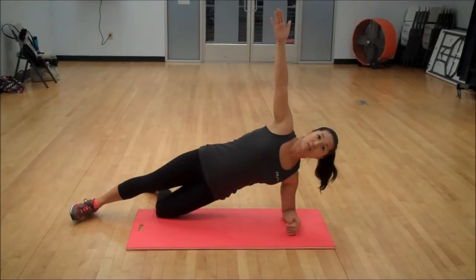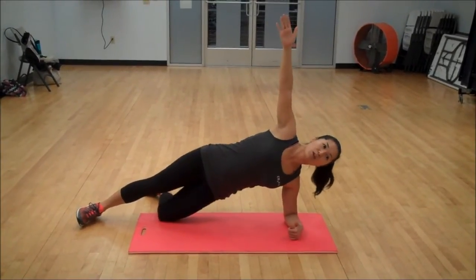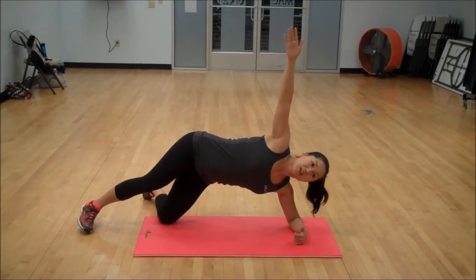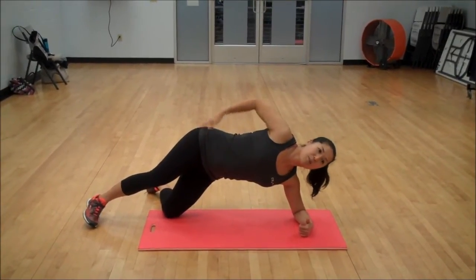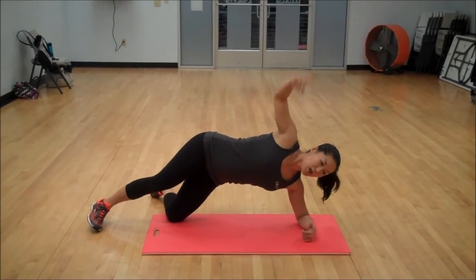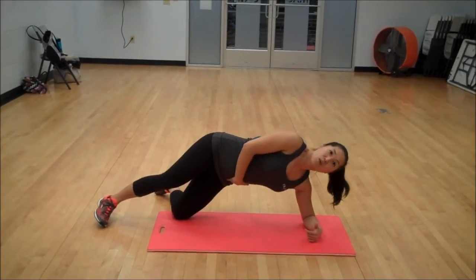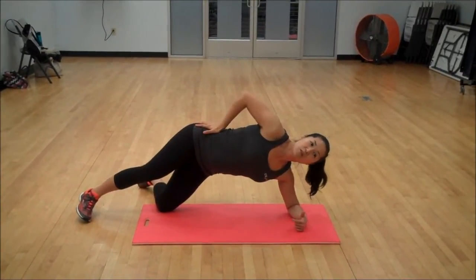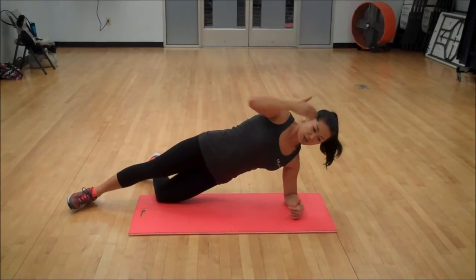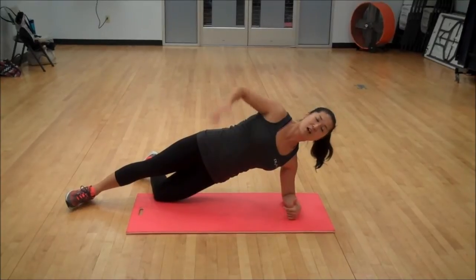Now, one common mistake I see a lot is that because we ask you to keep the bottom hip off the floor, we think, oh, we want to lift this off the floor, so I'm going to do this. So you pop your hip. But when you pop this hip, your hip joint is taking all the load, and the muscles in your core are not getting anything done. And we want these muscles to work. So it's really important to not pop the hip. Your hips stay neutral, and you're using these muscles in your core to lift this up.